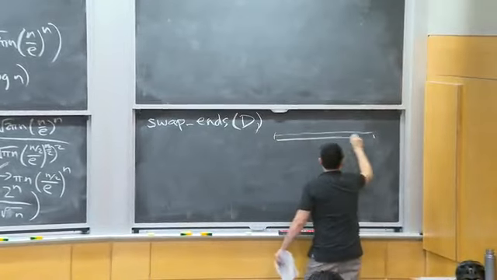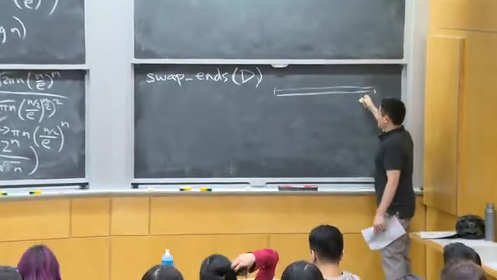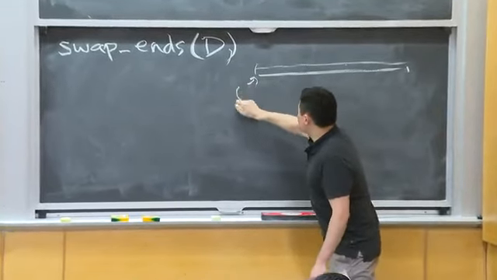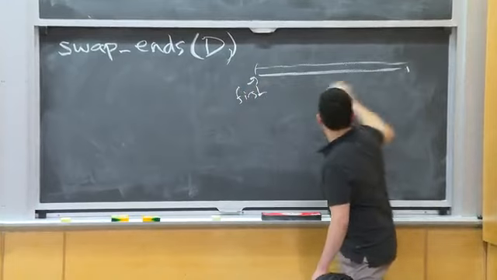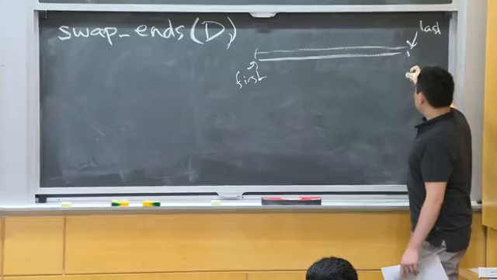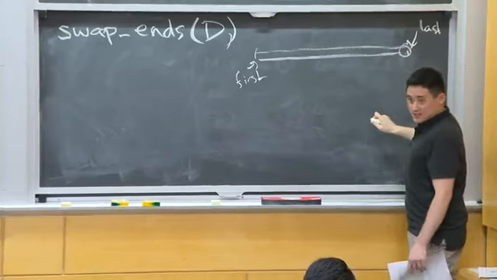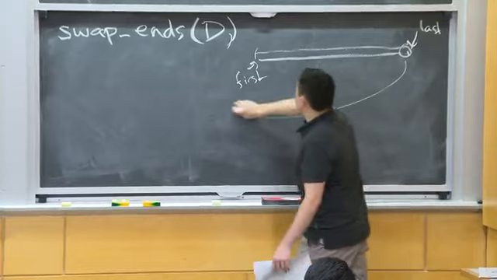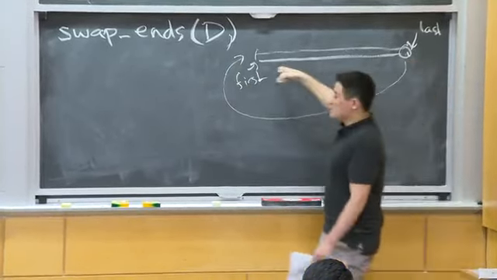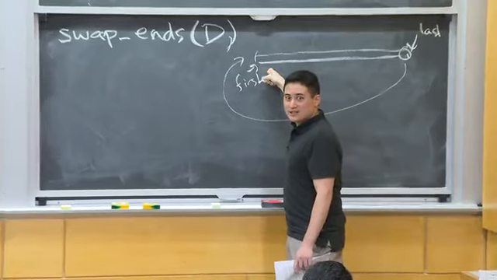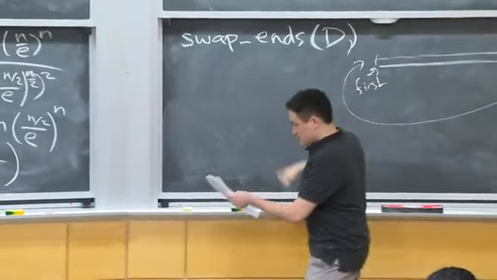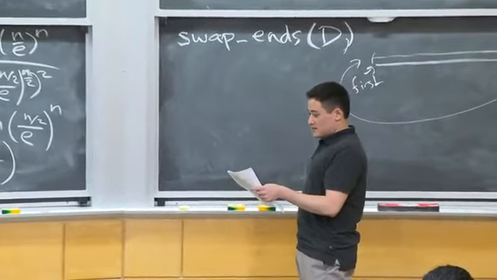Again, as Eric was doing in lecture yesterday, this isn't representing an array. It's representing a sequence. So this is the first, I guess, and last. And what your colleague was saying was to delete this guy and stick it on the front, okay? Maybe by using delete last and insert first. That sounds pretty good. Does that do what swap ends is doing? Swap ends: swap the first and last items in the sequence.